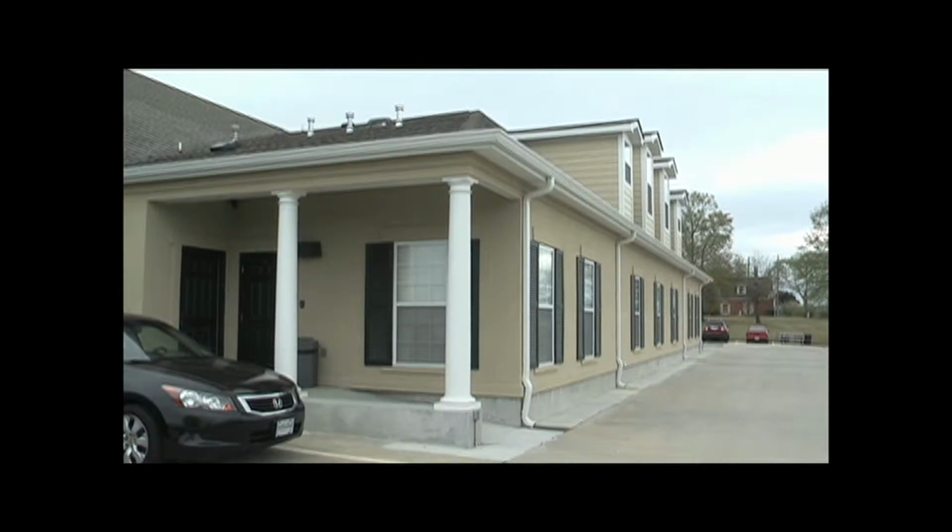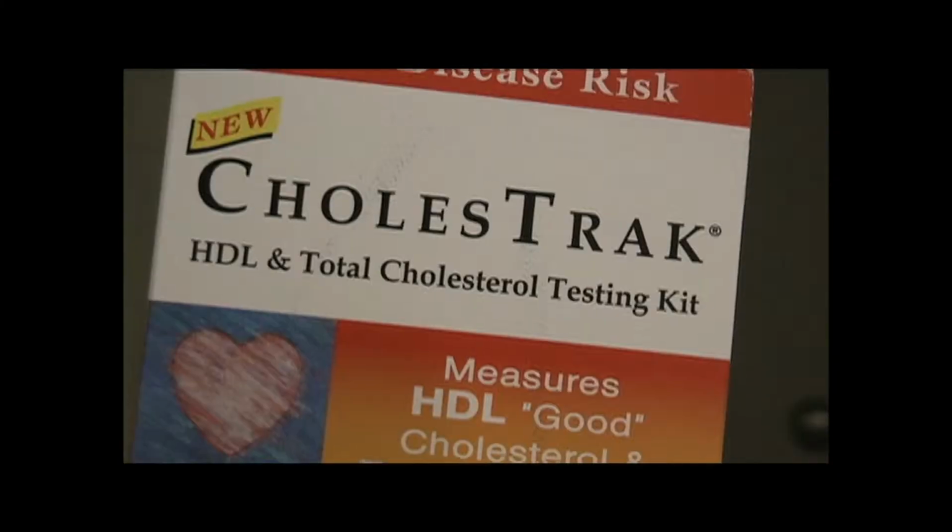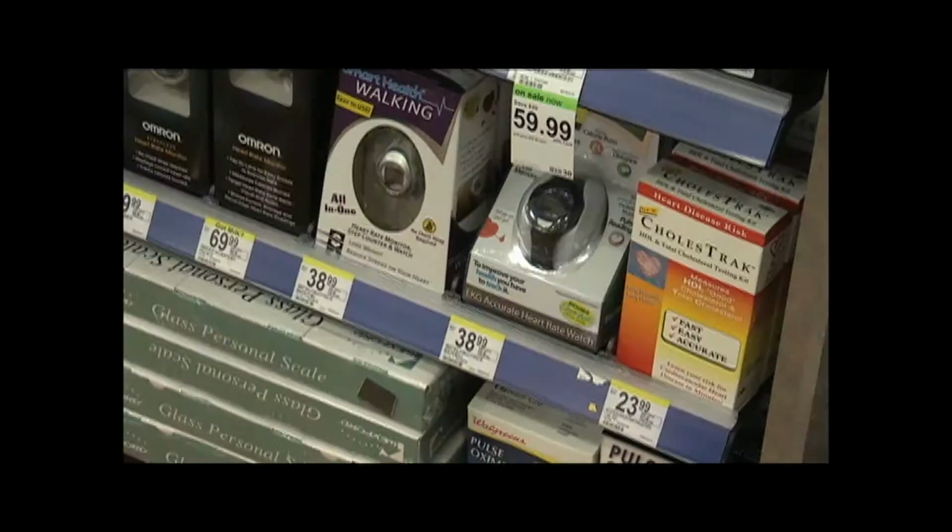Cholesterol tests can be found at your local drugstore. Tests can be done at home or at a clinic. You could do it at home, and have that personal time by yourself to do it on your own. Then you could follow up with your doctor. Cholesterol tests are found for under $25.